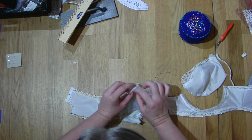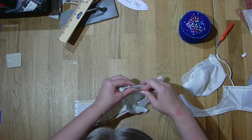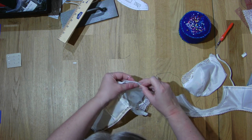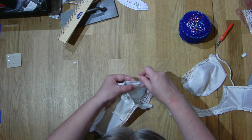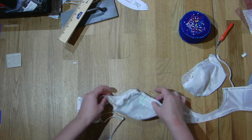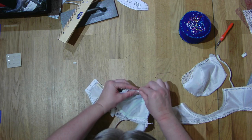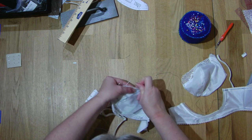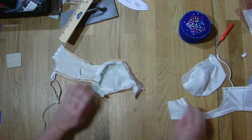And then we're gonna check. So it looks like this is a little tight here, so I'm gonna take that and distribute it so there's no puckers. Can't pin between those two pins, which means I'm gonna do the same thing on this side. That way it's more evenly distributed through the bottom of the cup. Okay, so there's that cup.